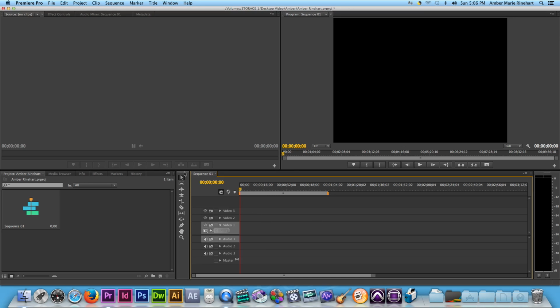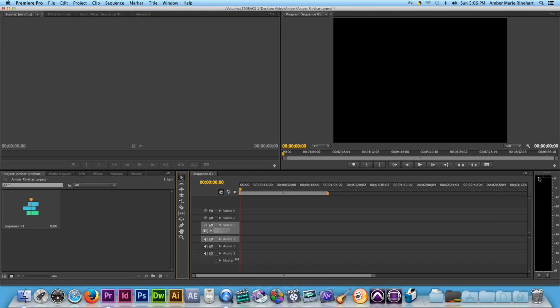We then have our tool palette. As I said, this is definitely a lot more intimidating right now than it will be as we start going through it. For the most part, the tools that we're going to need the most are of course our arrow. We're going to be using the razor tool a lot, and of course, as you can see, like any good program, if you put your mouse over it, the word pops up and shows you exactly what the name of that tool is. We will be using the select track tool. Really only a few of these are really necessary to make a good product.